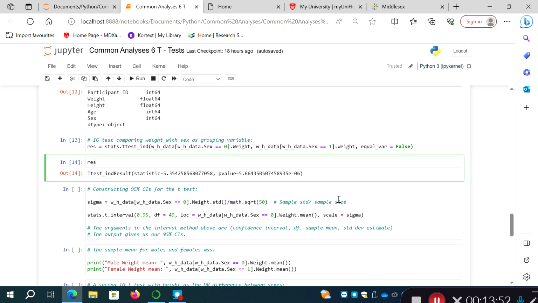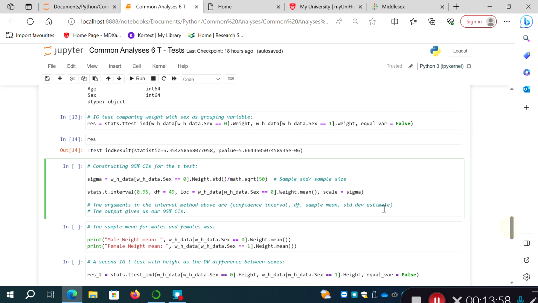We haven't actually looked to see what the mean weight of males and females is yet, but before we do that, let us extract some other useful information, such as the 95% confidence intervals for our t-test. We're going to ask for 95% confidence intervals around the group mean for male weight.